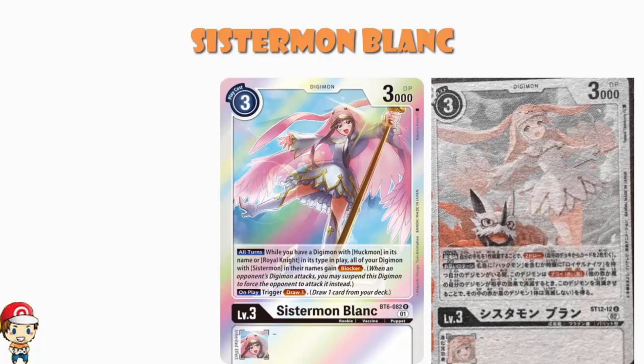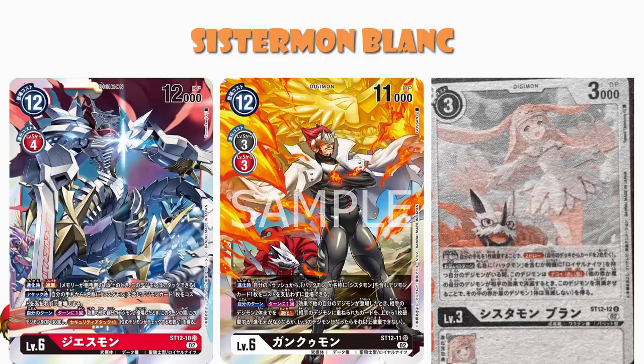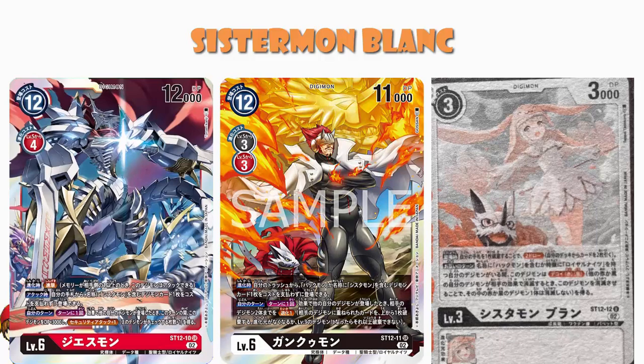Essentially, there are going to be times where you really need to draw the two extra cards. This is better. There are going to be times where you really want to trash a card from your hand, because remember, you can play Sistermon for free from your trash. Now, not all of them do this. The Gankumon, when you Digivolve, plays from your trash, which is good. The Jesmon from starter deck 12 only plays from your hand when attacking, and a Jesmon from BT6 can play from either. But sometimes you will want a Sistermon in your trash, because you have a Digimon that can play from your trash.